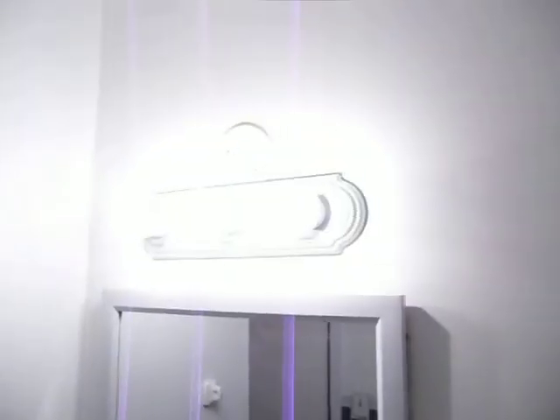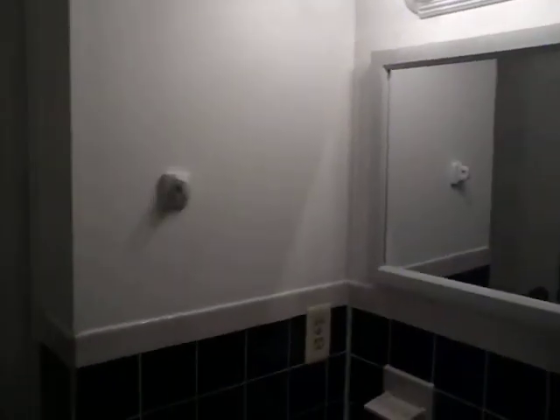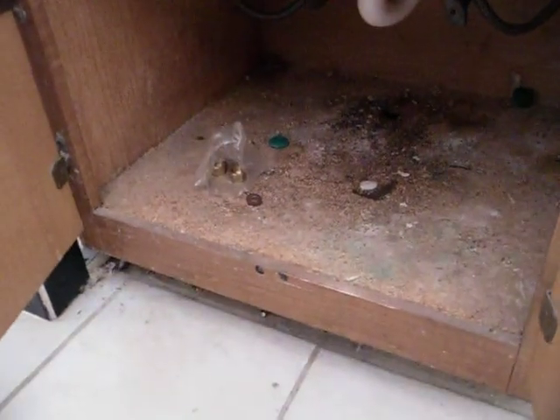Continuing in the kitchen, you can see where an old light was and where the new light is going to be put. We've got a bracket on the wall that ought to be taken out. The cabinet has lots of water damage inside it, and that has permeated to the outside, and we've got all kinds of holes and stuff in the cabinet.